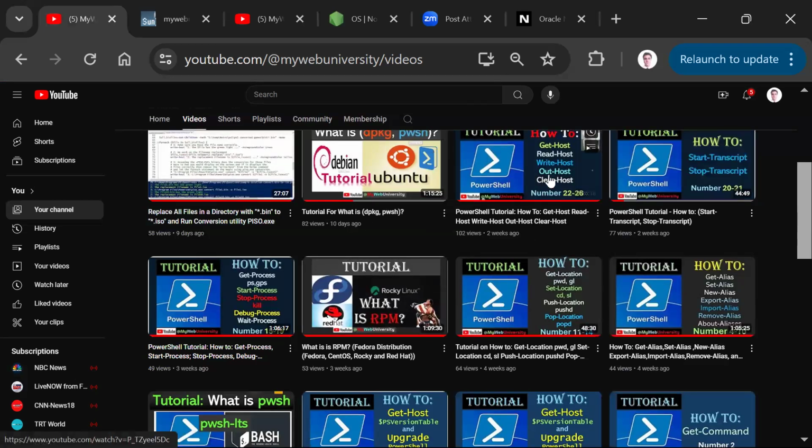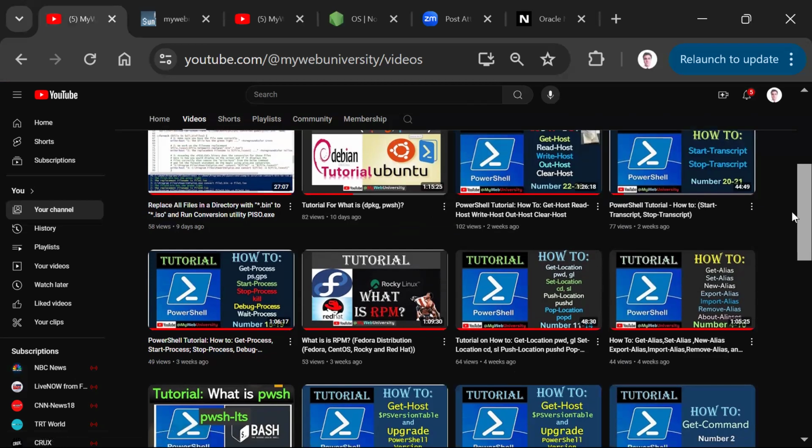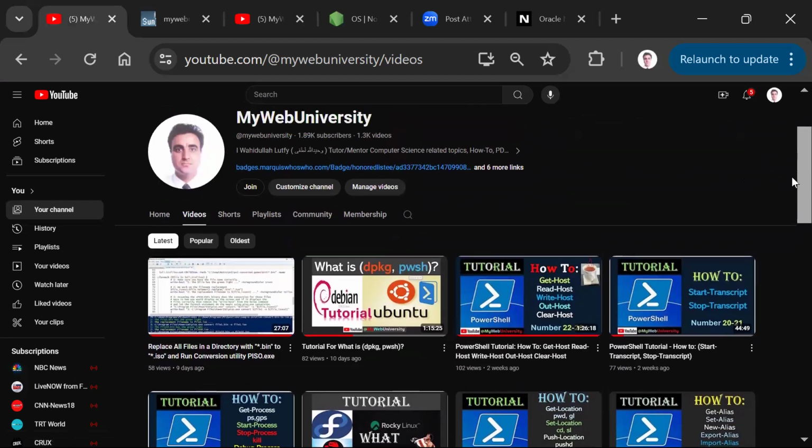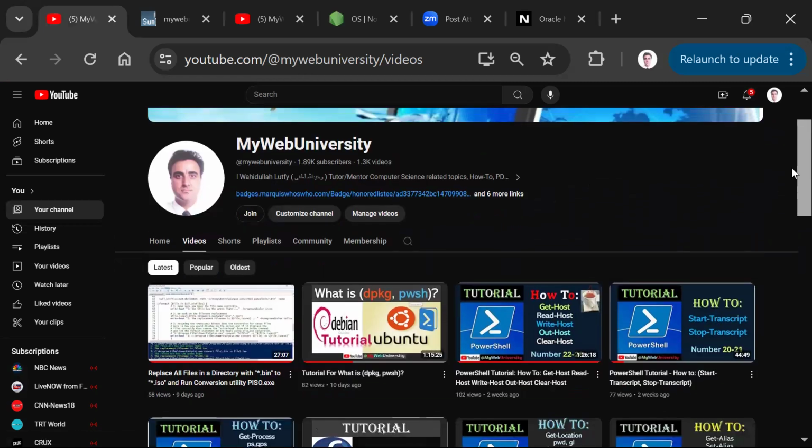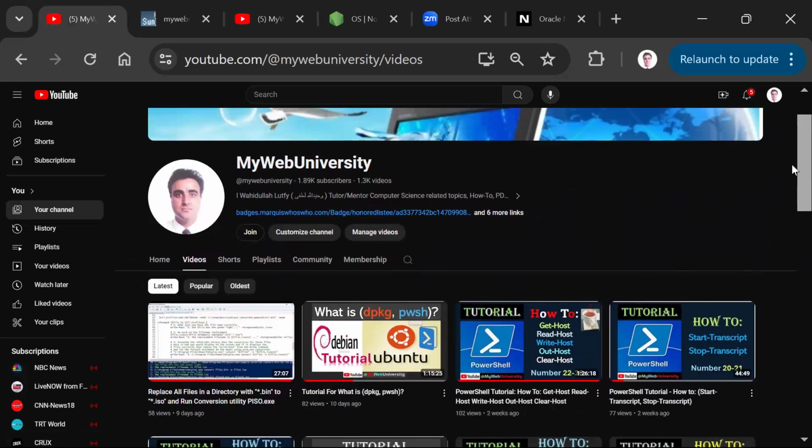PowerShell is also an object-oriented kind of programming, even though Python is much, much better, but PowerShell also does a lot of stuff similar to Python. A lot of things on the Windows platform, as well as now Linux Debian distributions, as well as Linux Fedora, like Red Hat or Rocky or CentOS. You can do that.